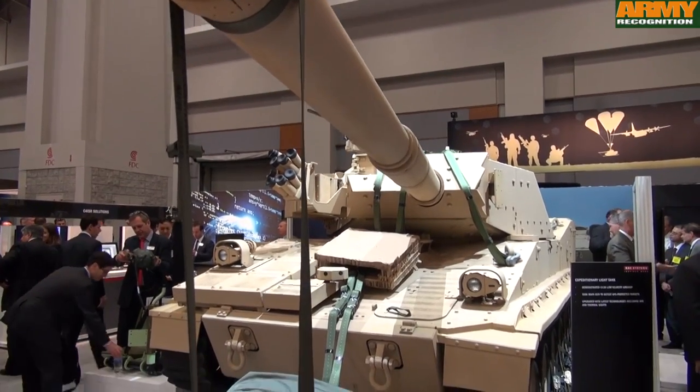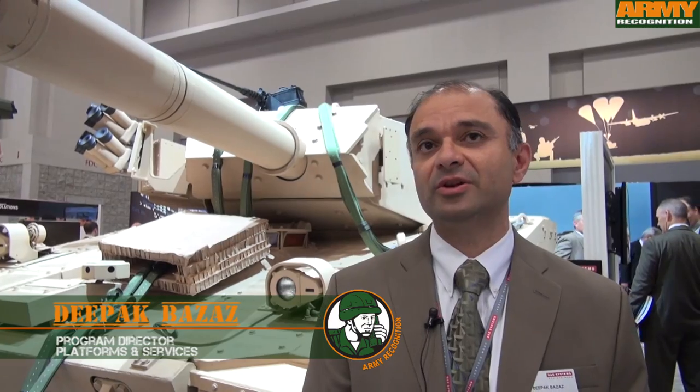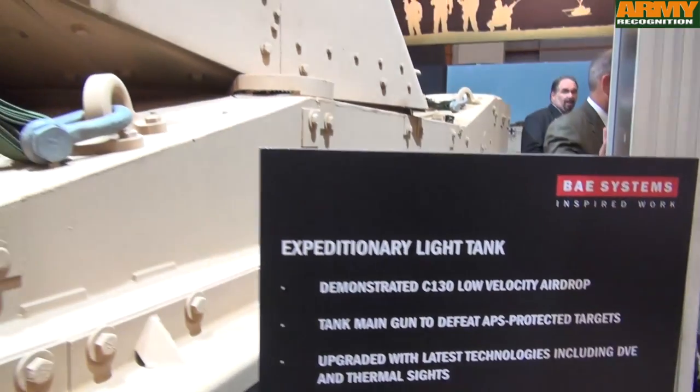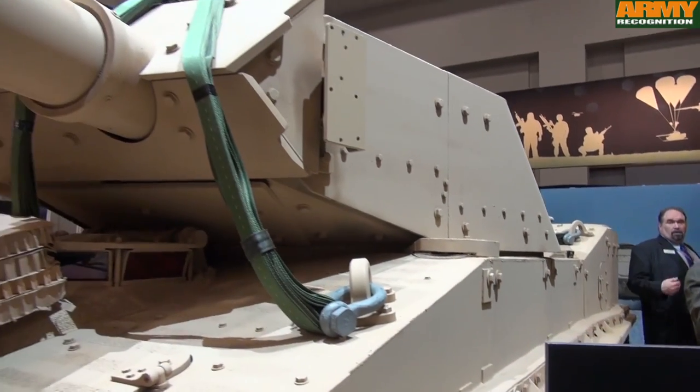The vehicle we have behind me is the M8 vehicle. It was a vehicle that we developed in the early 90s. We developed six prototypes. They're all air deployable. You can do an airdrop with them.